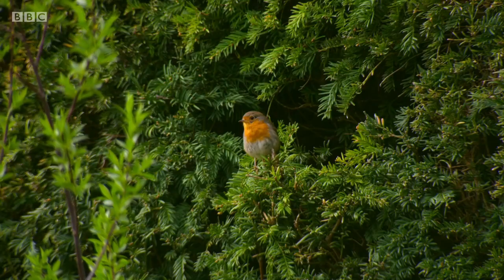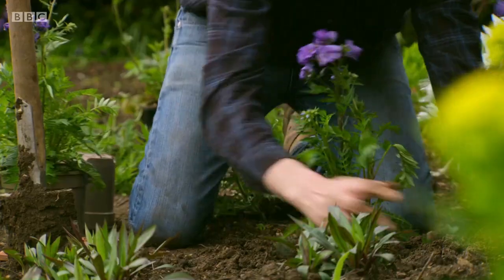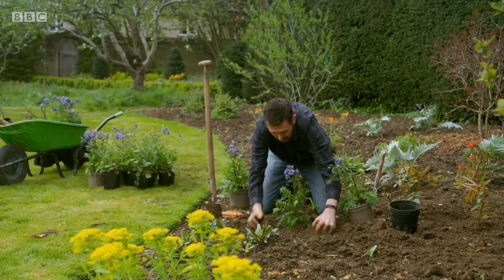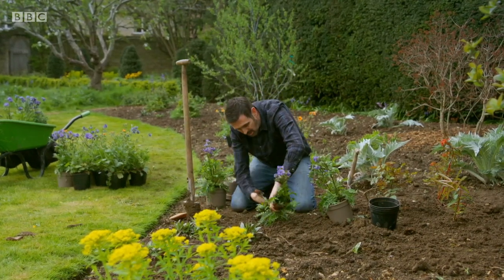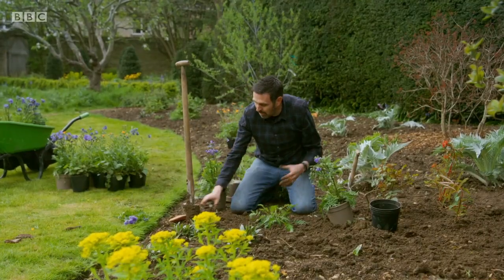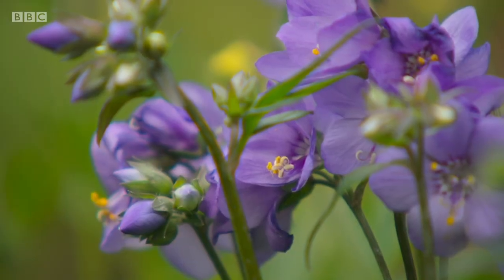This Polemonium's a beautiful plant, and I've got it at the edge of the woodland as well, so it will grow in sun, but also happily in sort of semi-shade. But I'm going to show you something with this. I can actually feel that these are quite soft, which means they've probably been grown under glass or in a tunnel. So what I'm going to do, you think I'm mad, I'm just going to cut those flowers off. And what will happen now is that plant, the roots will get down into the ground and it will flower in a few weeks' time. Probably normally sit, again, just under a metre.